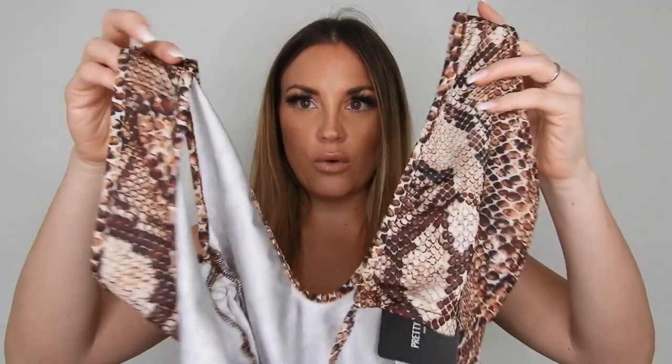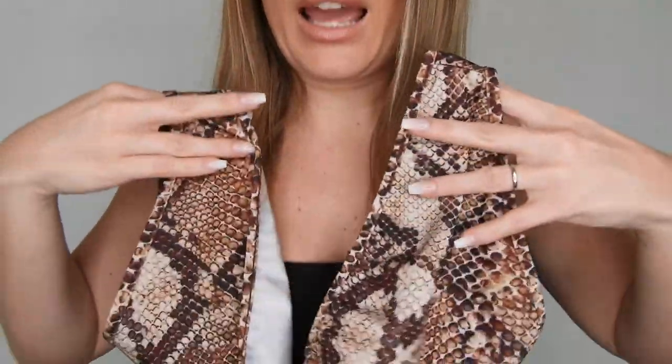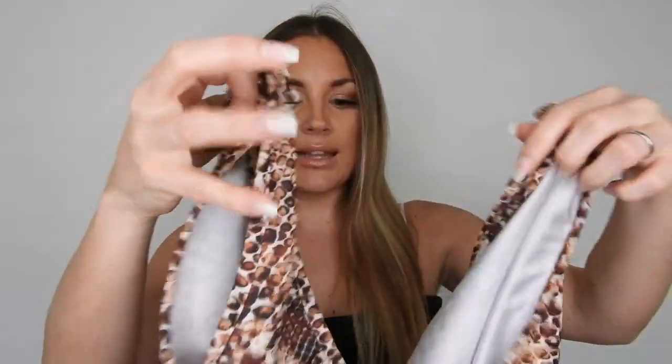So excited. We're leaving to Italy in about 2 weeks, so I do need some bikinis. Let's see how this will be. I'm really scared. Yeah, that can actually work, I think. I hope. It's in size 10 and it should be like this, and then wrap around. And in a snake print, because I never had snake print before in a bikini and I thought to try it on. But it looks really cute. I really hope it fits.